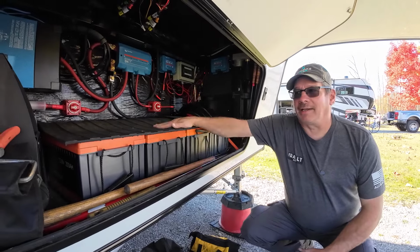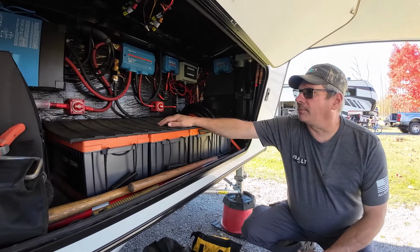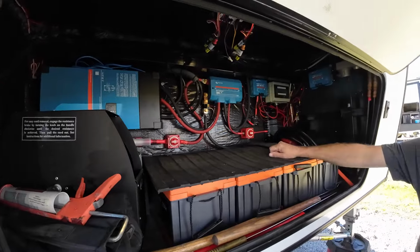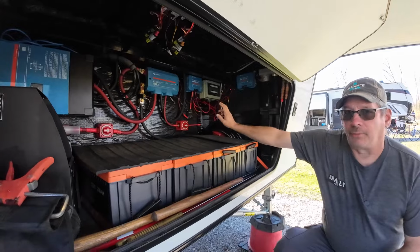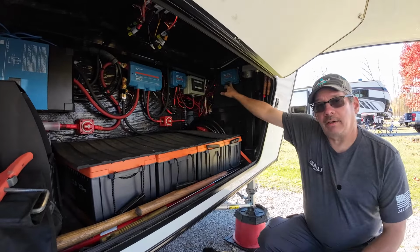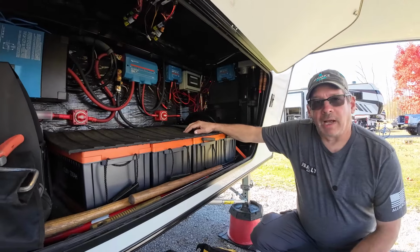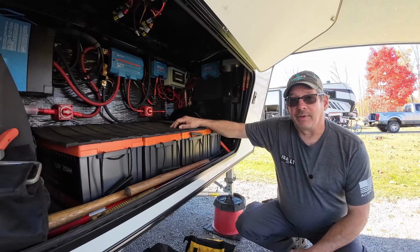Next thing I did was adding solar. This has been going on for quite a while. I have it pretty much where I want it. We do have the Victron MultiPlus II, a Lynx distributor, and I have one MPPT controller for the four 200 watt panels on the roof. I have another one up here that I'm going to add four more 200 watt panels to. And I have four 200 amp hour Chins batteries. We tried it out a few times. It works pretty good. I am extremely happy with it.